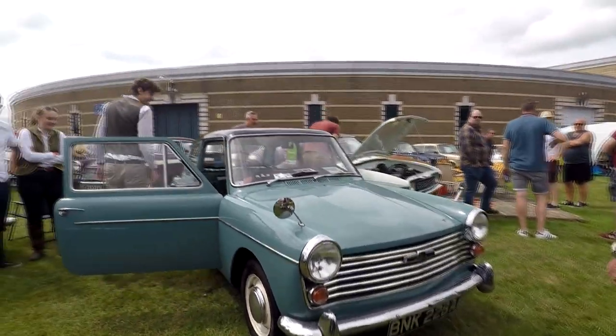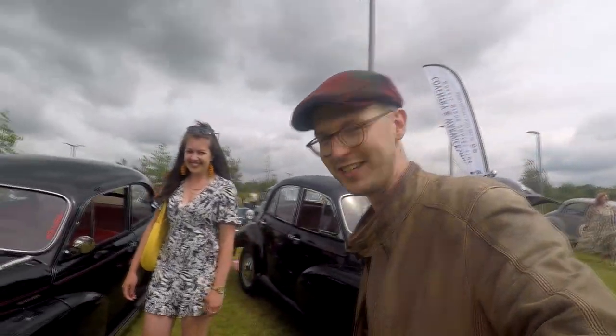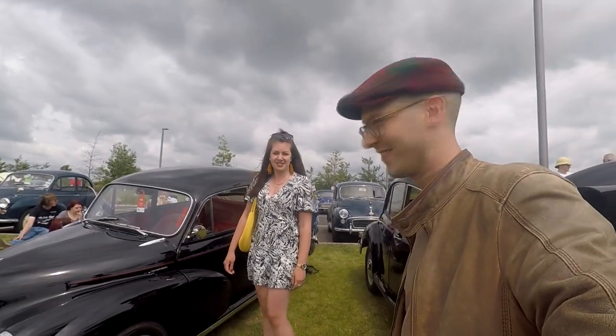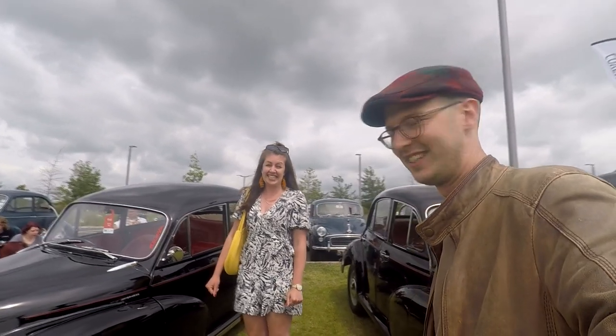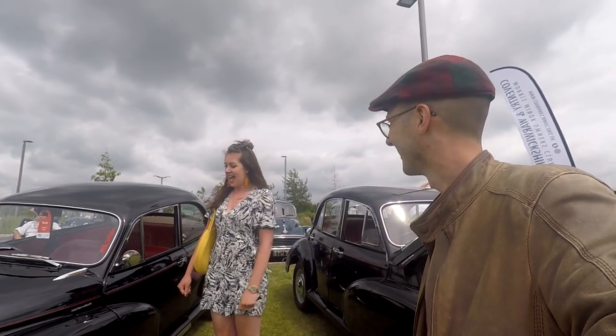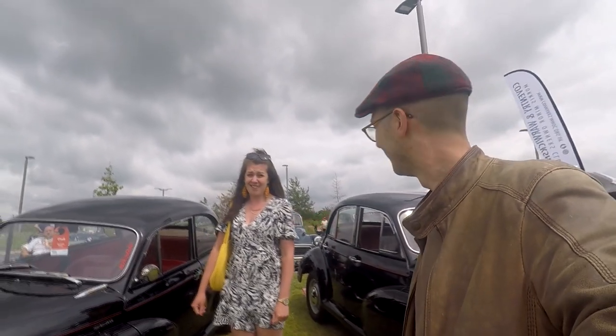Right, well, look who I've come across. Car Art by Emily. So she's come in Tom's Morris Minor. Now Tom's got a whole fleet of vehicles, so you drove this for the first time, didn't you? I did, yes. I've been too nervous to drive it up until now, but I thought I'd finally be brave and give it a go because he's very precious about it. He's had it since he was 15. It was his first ever car and he's still got it now. So yeah, I drove it for the first time, got here alright. Loved driving it, brilliant fun. Great stuff. So let's see what else is going on at the show.